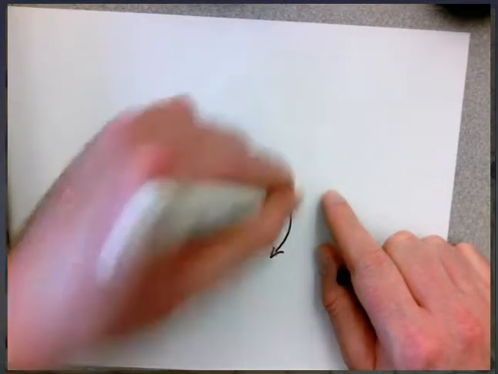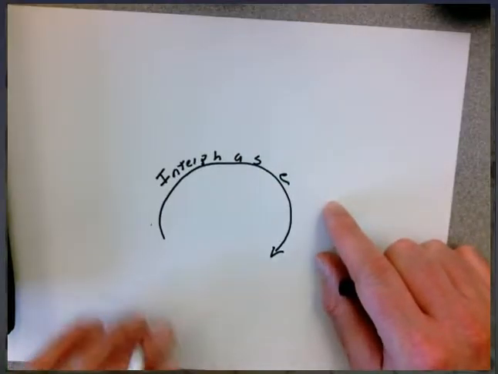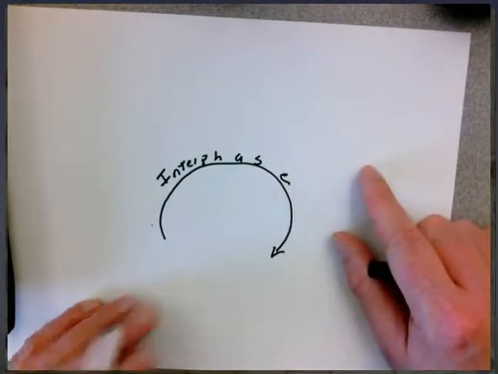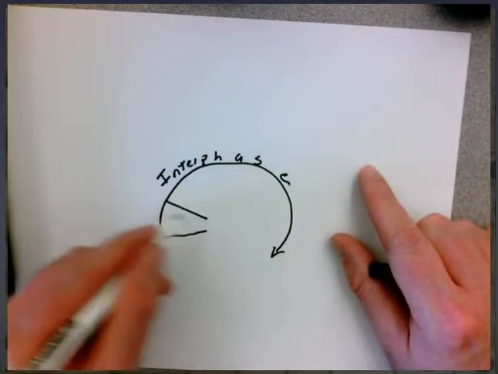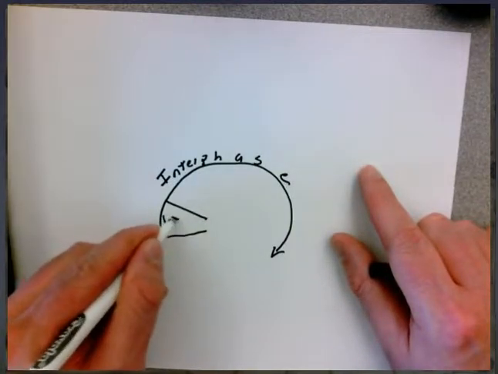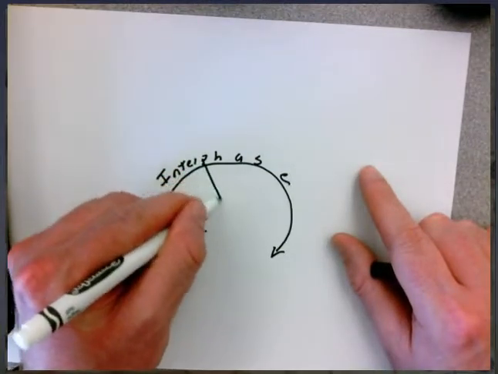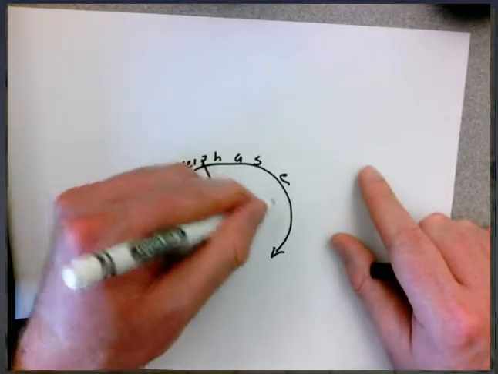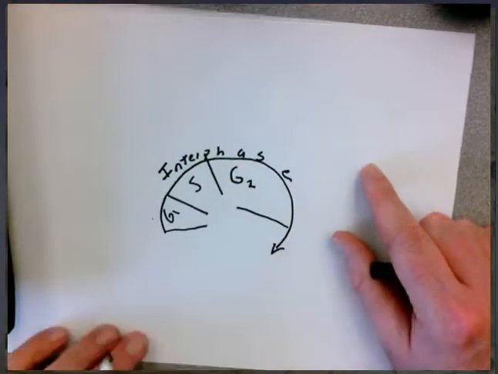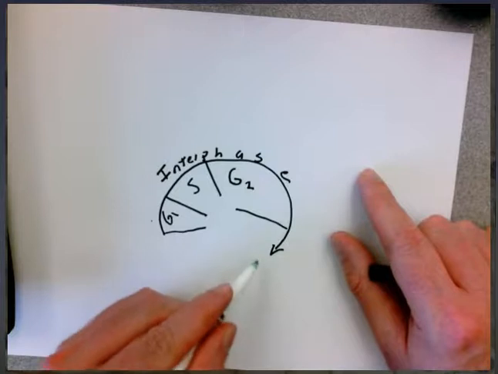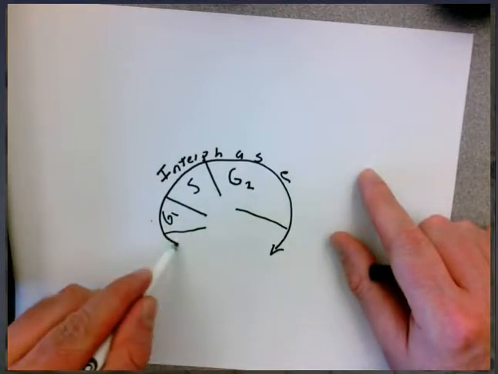I have to spread this out. So this is all interphase that I have right here. This is interphase that's going on right here. And interphase consists of the G1 stage, okay? It consists of the S stage, and it consists of the G2 stage, okay? These are the major stages that I have for interphase, all right? So this is all going to be interphase.